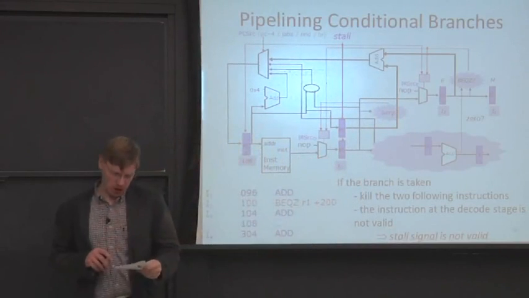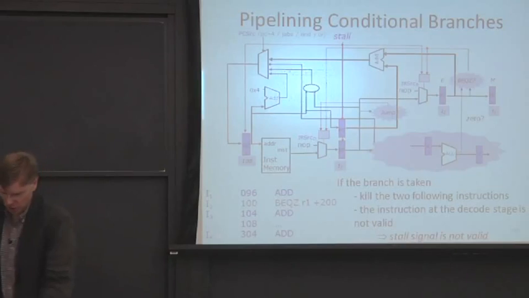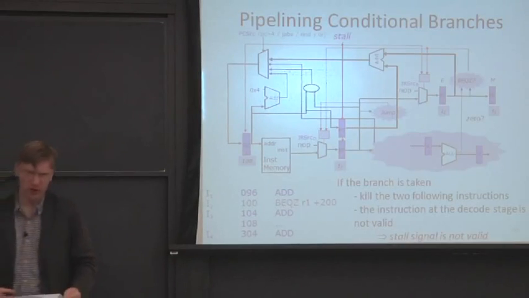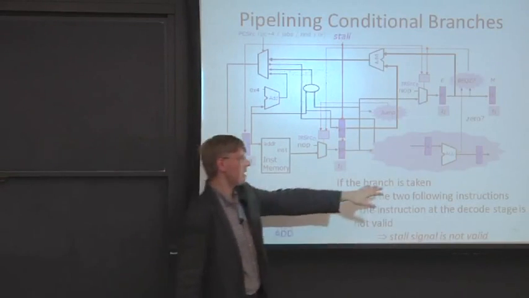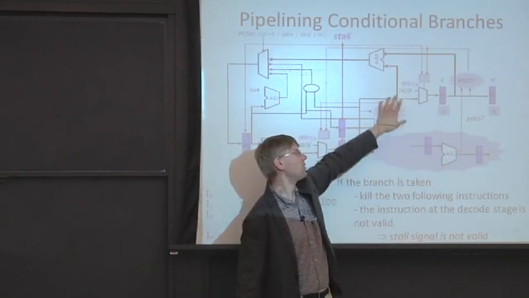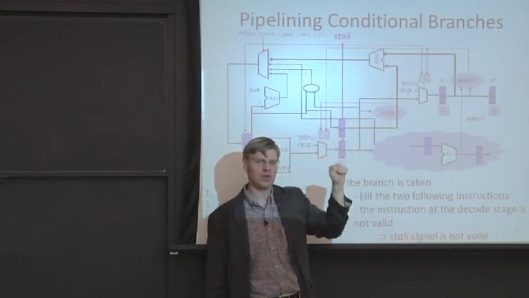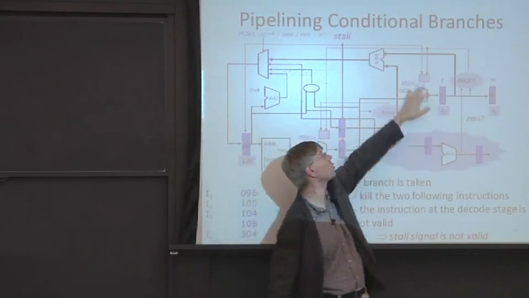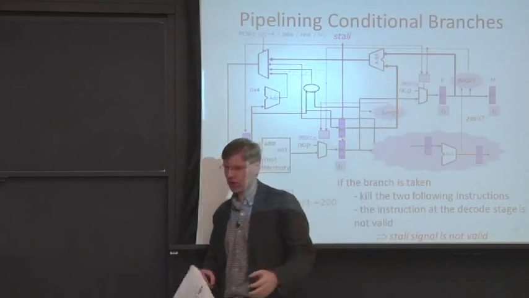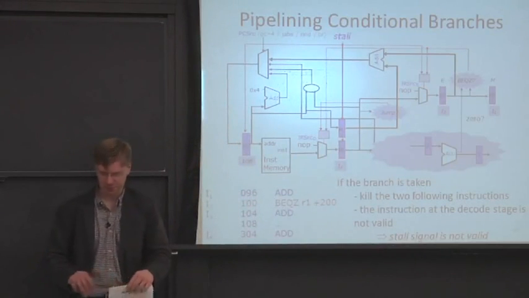Now, some people get smart on the way they build this. You can actually see some designs where people try to reuse the main processor pipeline ALU to do the branch offset calculation, and maybe even the comparison, because if you have simple enough branches, you can do the comparison with less hardware than a full adder. That's another option. Let's hold off talking about that until a little bit later.